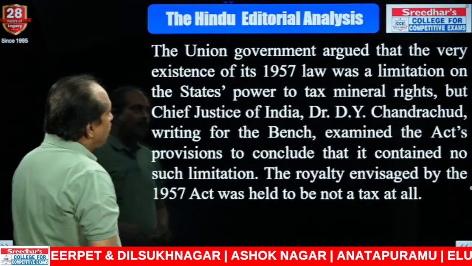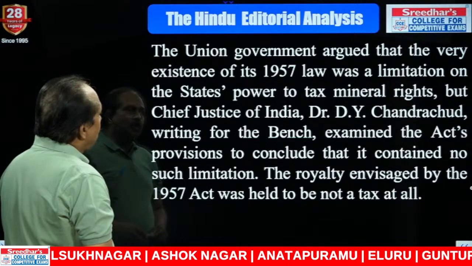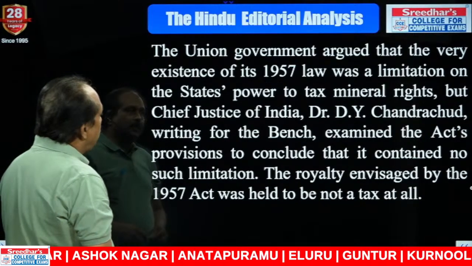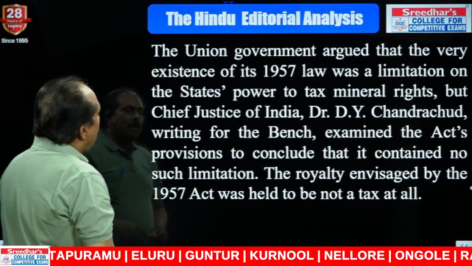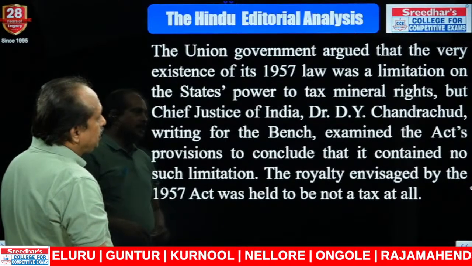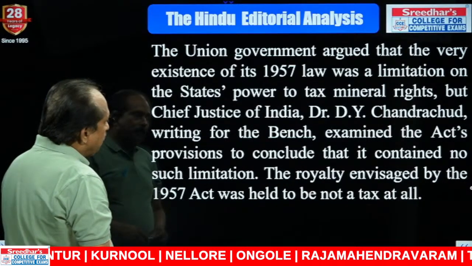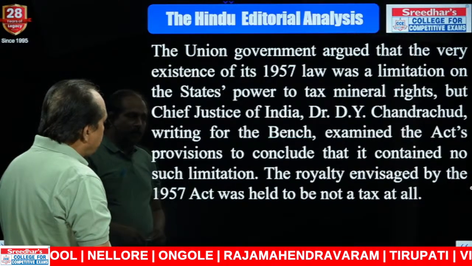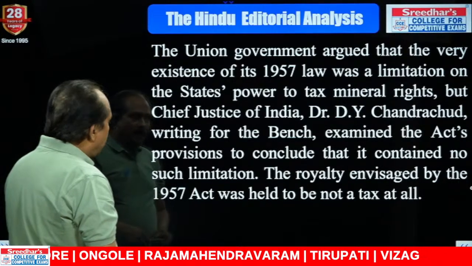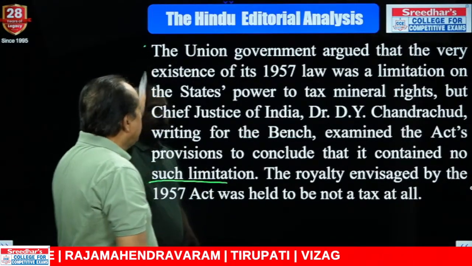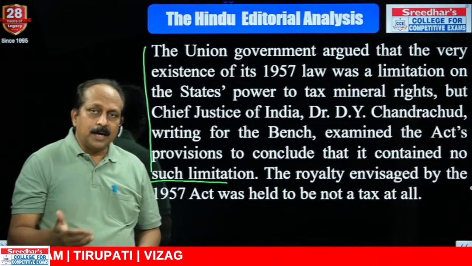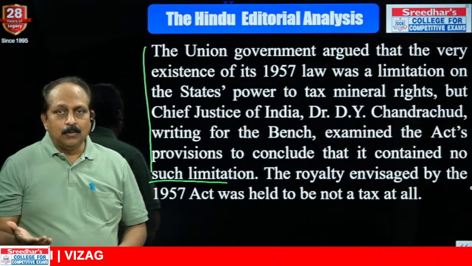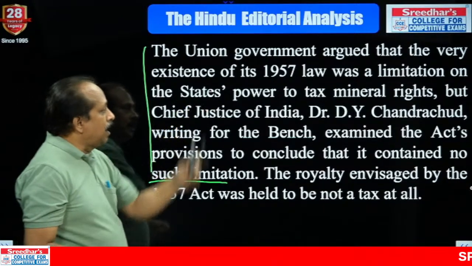The Union government argued that the very existence of its 1957 law was a limitation on the state's power to tax mineral rights. But Chief Justice of India, Dr. D.Y. Chandrachud, writing for the bench, examined the Act's provisions to conclude that it contained no such limitation. The Union government says there is a limitation to impose tax by the states. Based on what? Based on the 1957 Act.